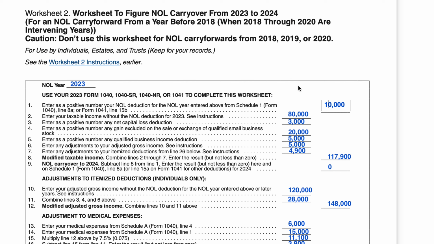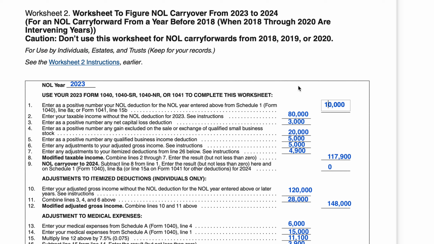Five, excludable employer provided adoption benefits. We'll put the link to that in the show notes. I believe the form eludes me off the top of my head, but there's a specific adoption expenses tax form. And then finally, the student loan interest deduction, which would be reported directly on Schedule 1.